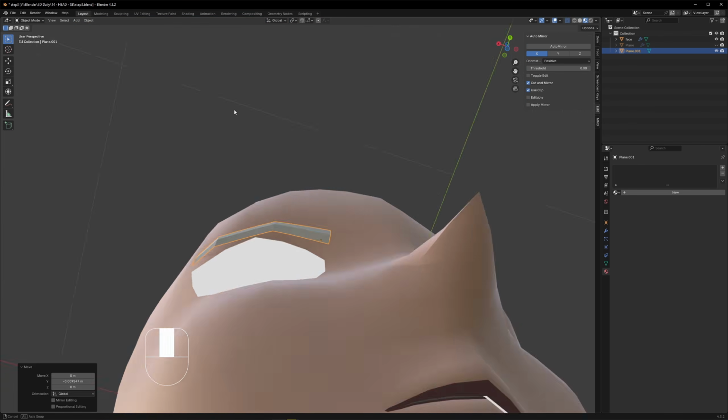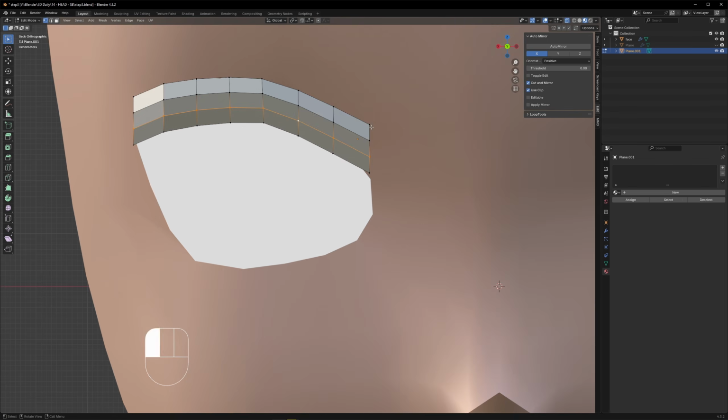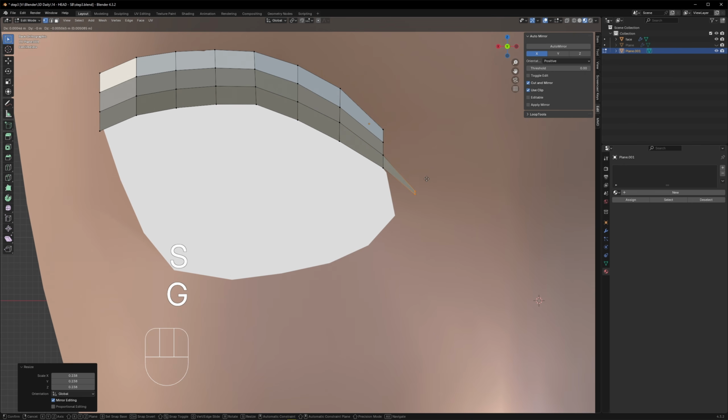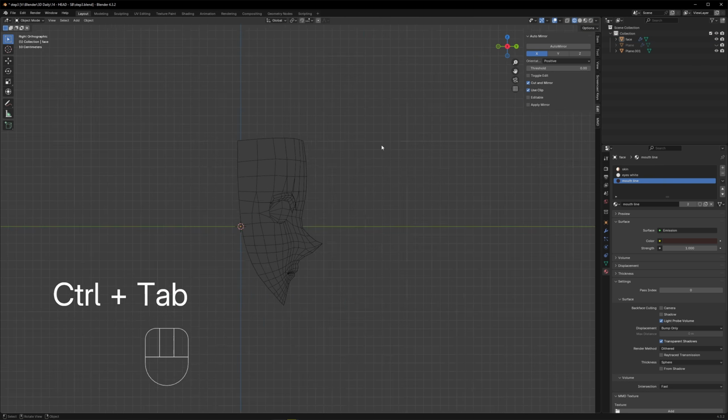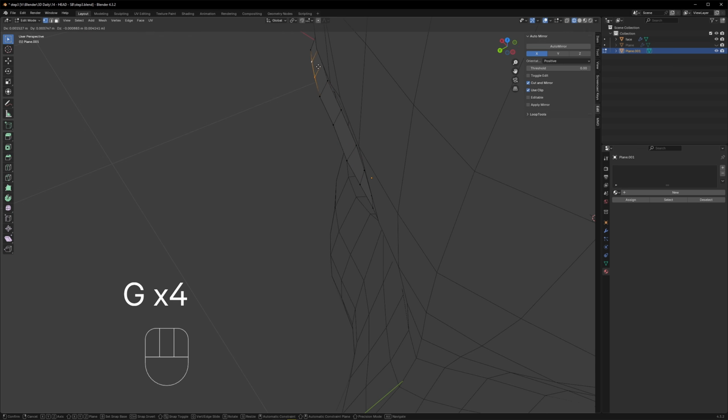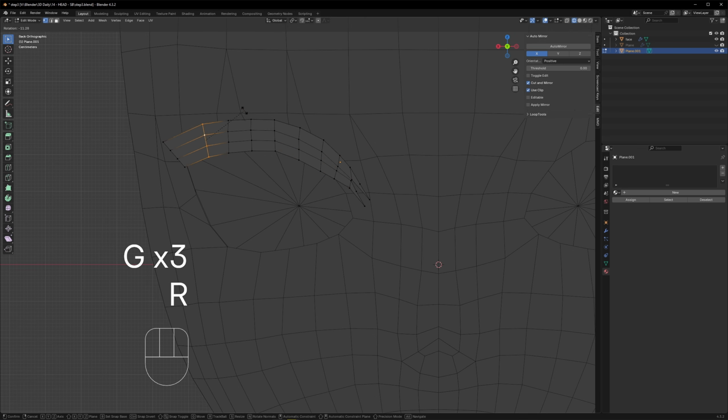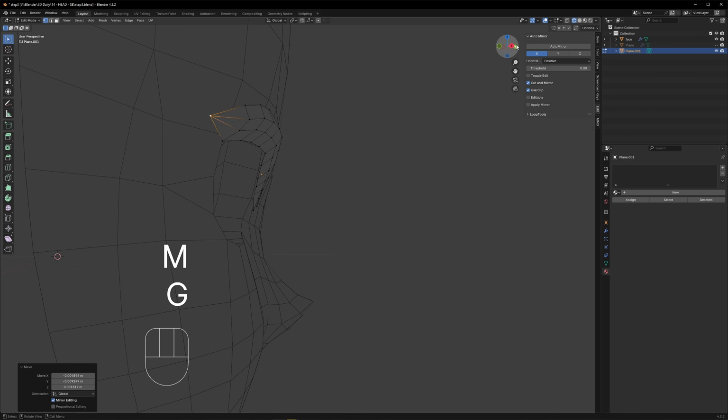Let's continue to add cuts to create a curve. And commonly on the inner side of the lash, we'll have two pointy ends, like so. And we can either shrink the ends or join them. I'll get the lash verts as close to the head mesh as I can. Then I'll play with the rotation of these edges so that it has a nicer curve.